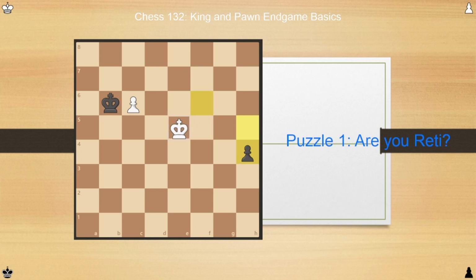And now we can play king e5, again threatening to enter Black's pawn square, while still also threatening to enter the square of our pawn on the next turn. And of course, we see that Black cannot deal with both. On the next turn, we either enter our pawn square and promote, or we'll be able to enter their pawn square if they take our pawn. Either way, we make a draw. Good job if you found that.